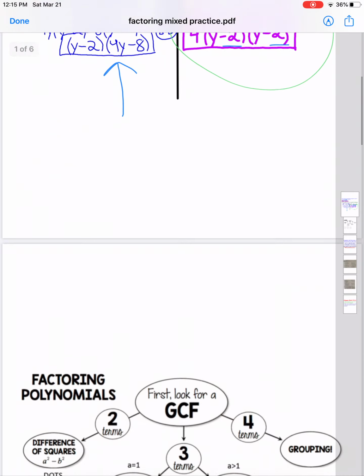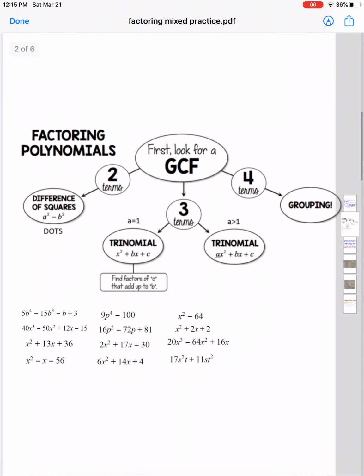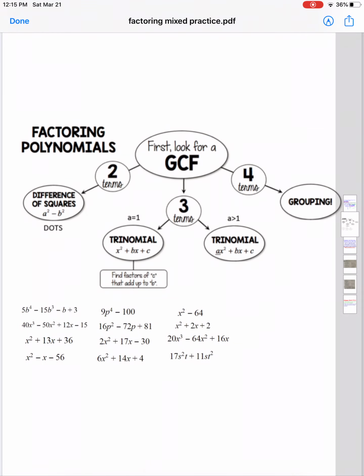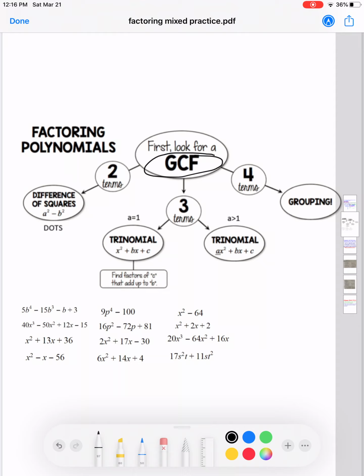Okay, so moving into our lesson for today, the first thing, like I said, that we're trying to do is review the different types of factoring. And at this point in the year, we've actually learned 5 different types of factoring. So the first type that we learned is just looking for a GCF, meaning the only thing that you can do is take out a greatest common factor. Then the next type of factoring we learned about was factor by grouping, which is when you have 4 terms in your expression, you group them by factoring out the GCF, and you factor completely.